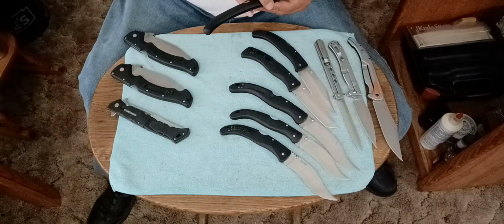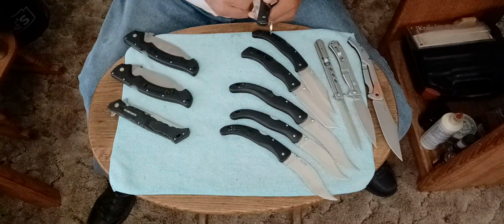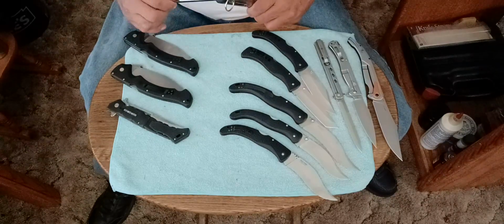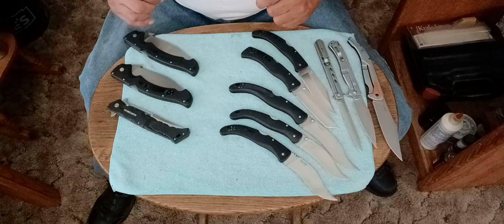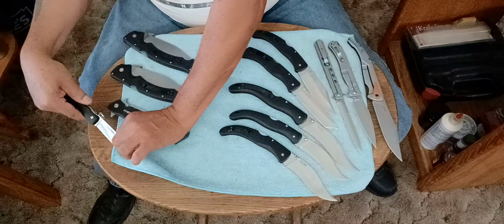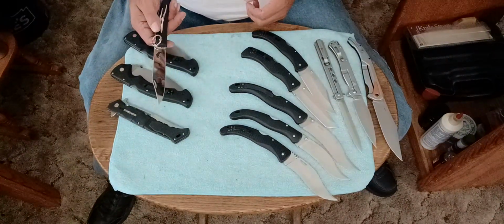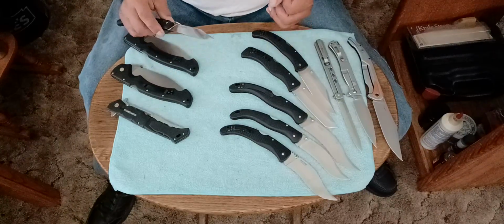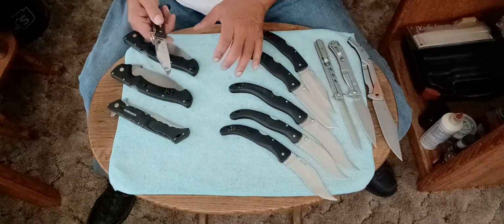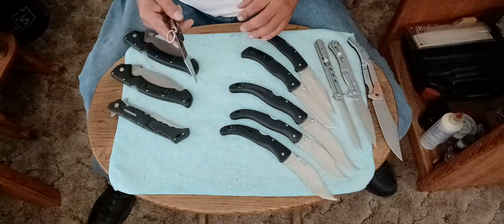You pull up the ring like this, which unlocks it. And it has 6 stops before you get to the lock. Let's count them out. 1, 2, 3, 4, 5, lock. Sort of like a Mediterranean or Spanish style navaja, a ratcheting navaja, like you guys have seen in my collection before. But that one actually locks in each position. This one has a stop, like 5 stops before you get the final stop, the 6th stop, which is the locking position.